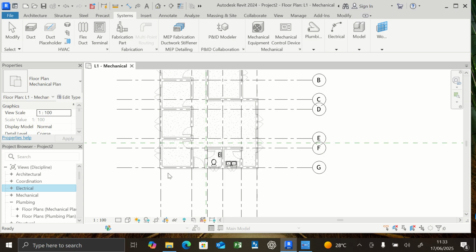In this particular case, remember we started with a metric general template which contains all the disciplines, including structural. If we had started the drawing with a plumbing template, we wouldn't be able to use that particular template for an electrical design because we wouldn't be able to see the electrical components.